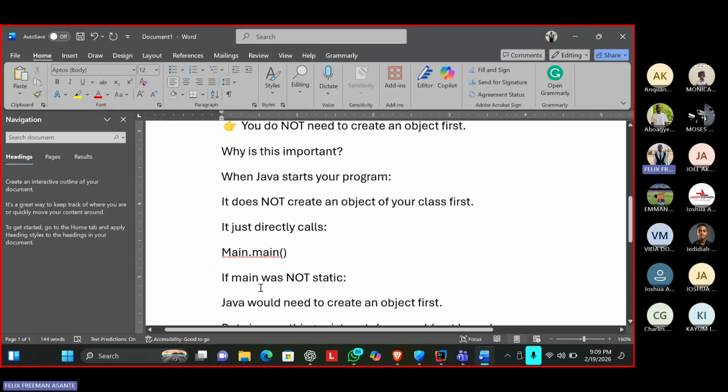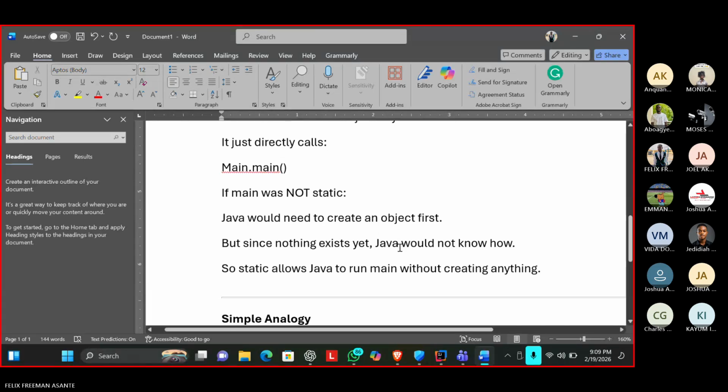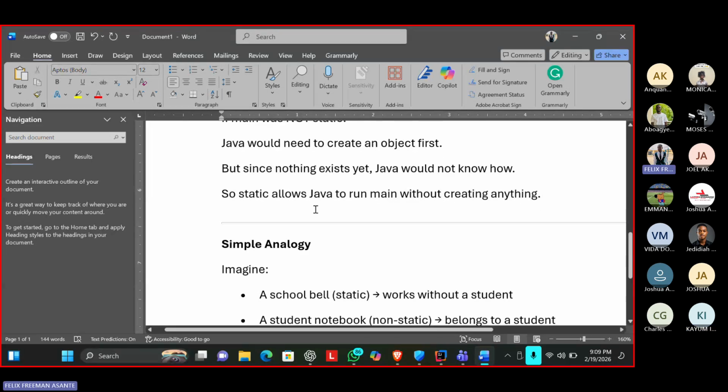If main was not static, Java would need to create an object. But since nothing exists yet, Java would not know how. So static allows Java to run main without creating anything.